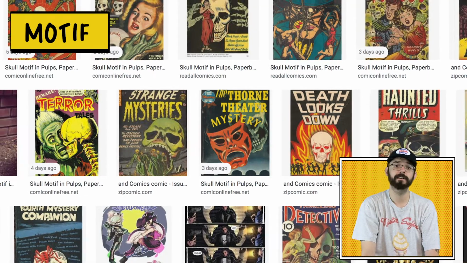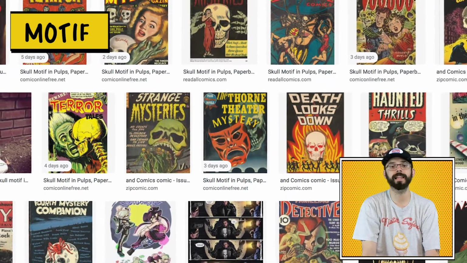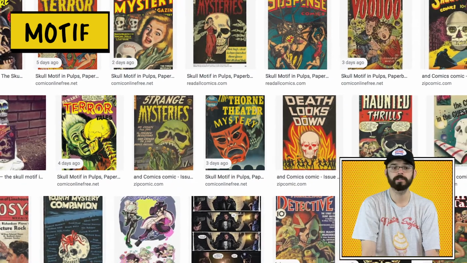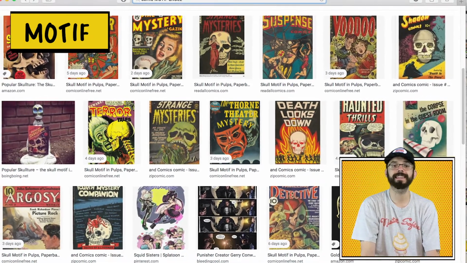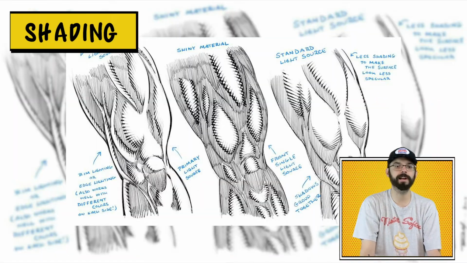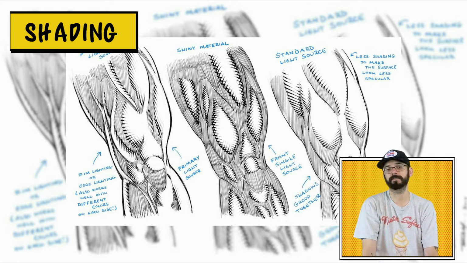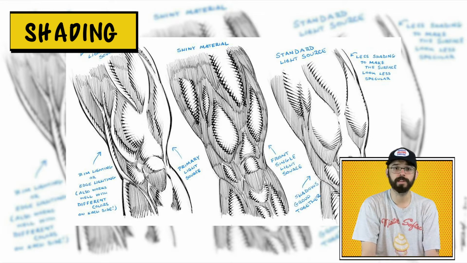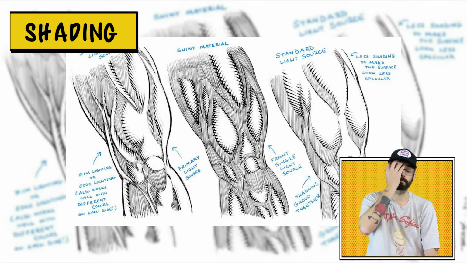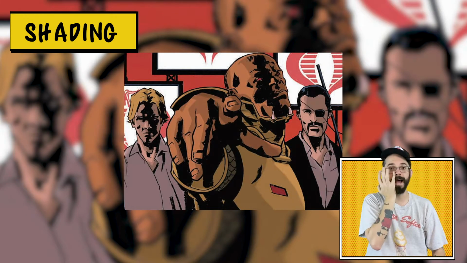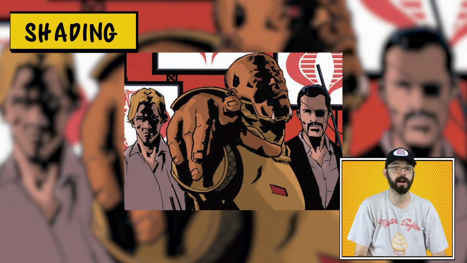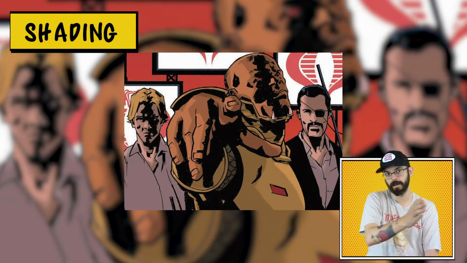We've got motif. This is an interesting term. It's the underlying idea that is a recurrent element in a literary or artistic work. So things like it's a drama or it's an action, those are motifs. It's almost like a theme of what's going on. Shading: the graded markings that indicate light or shaded areas in a drawing or painting, used to create the illusion of depth. Shading is an interesting term here in comics because a lot of it is not rendering like we think about in illustration. It can literally just be black and non-ink. You can be shading someone and just sweeping blacks, and that's like a noir type of look, a very graphic style. So don't think of shading as an entire line of that.